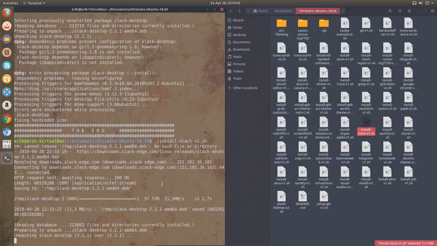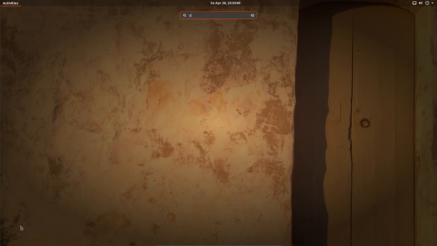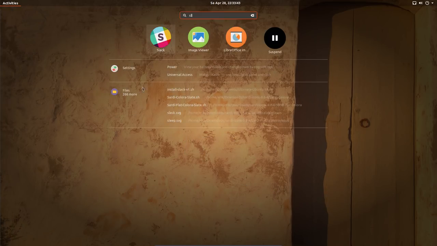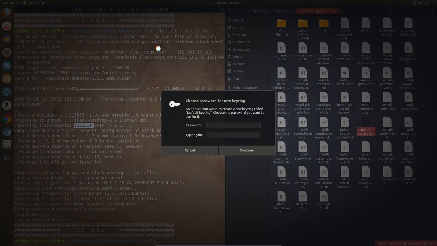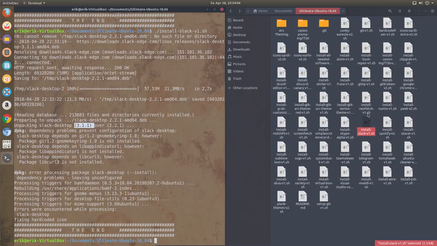There we go. We have the lot. Okay, unpacking 3.1.1. There were errors, it seems. But it's there anyway. Oh my god, can't we just continue without? Yes, we can. So there you go. And then we have this workspace URL you can have with my team at school. I say, okay, let's use this URL. And then we start using Slack and trying it out.